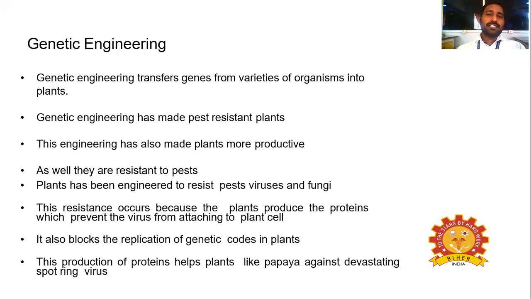Genetic engineering has made pest resistant plants and more protective plants, which can make plants resistant to pests and viruses. The plants can withstand viruses and fungi, and can also produce nutritional value protein molecules. You can do different genetic testing through these plants, and you can also produce a lot of hybrid plants or nutrition value plants through this genetic engineering.